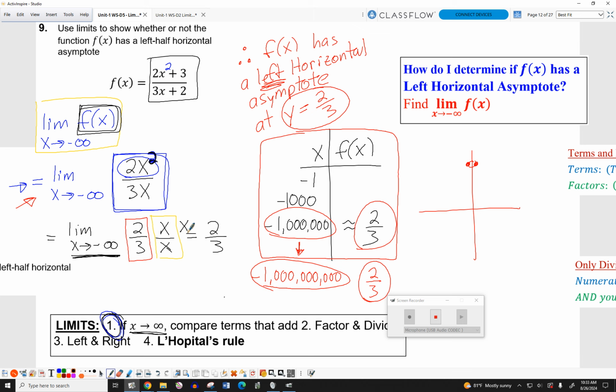Okay, watch what happens now, though. 2/3 is still 2/3. It doesn't matter how negative x becomes, the yellow box is still 1. 2/3 times 1 is, say it, 2/3. But then you're going to be multiplying by a very negative number. It gets more and more negative. So the table won't do what you see here. The x's will become very, very negative. So will the y values. Therefore, the limit would have been negative infinity, and your conclusion would have simply been, not undefined, you would just say f of x does not have a horizontal asymptote.